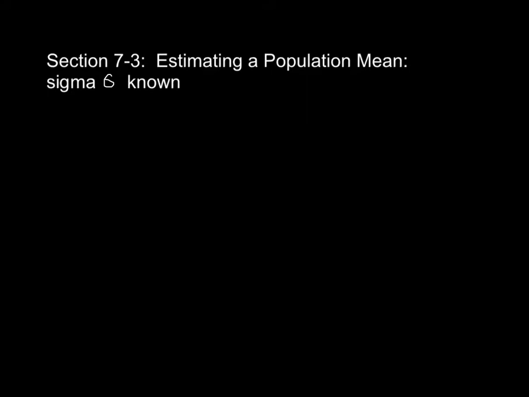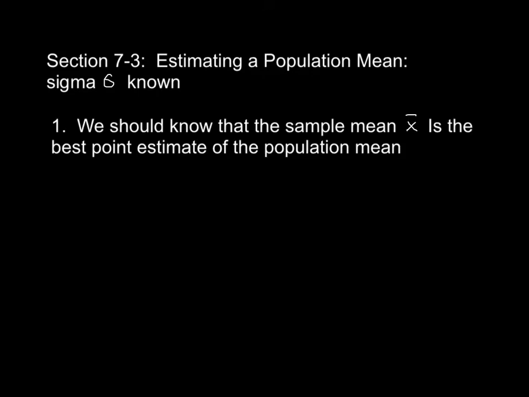There are three concepts we're going to look at in this section. First of all, like we did with population proportions, we should know that the sample mean is going to be the best point estimate of the actual population mean. And like we did in section 7.2, that best point estimate, we don't know if it's a good point estimate or a bad point estimate, but it's going to be the best point estimate we have to find the actual population mean. And thus we construct a confidence interval, again like we did in section 7.2, hoping that we can say with 95% confidence that the actual population mean lies in a certain interval.